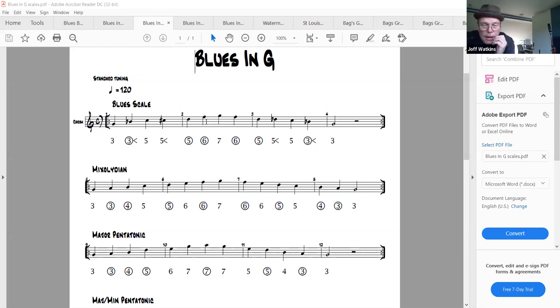One of the things, a little lick I do a lot, and this is really useful because it's going to be useful in a different key, is I would do suck three with the slide in. I'd do suck, keep breathing, take the slide out. So suck three, slide in, suck three, slide up. Blow three, blow two, back to three. Do the same thing up four holes, so on seven.